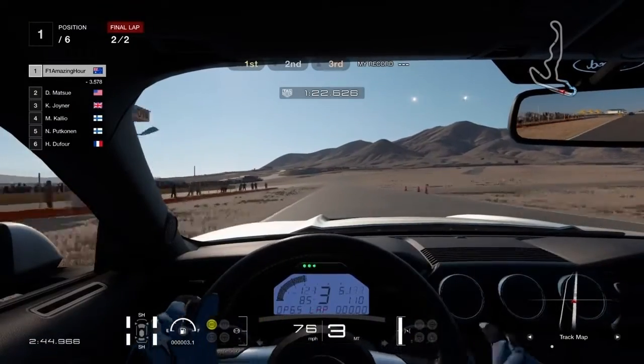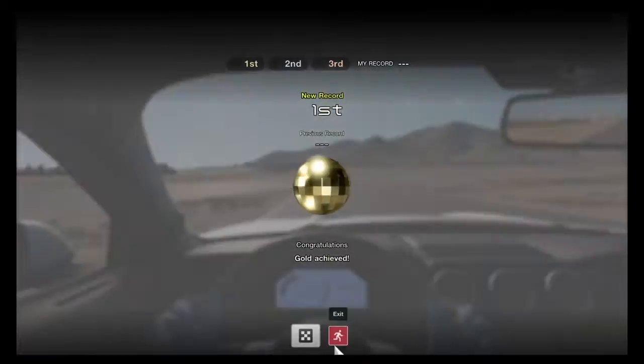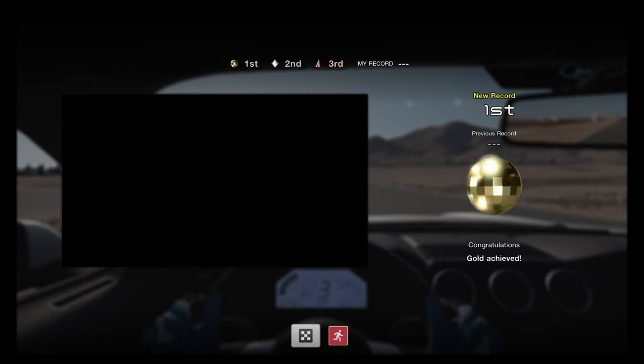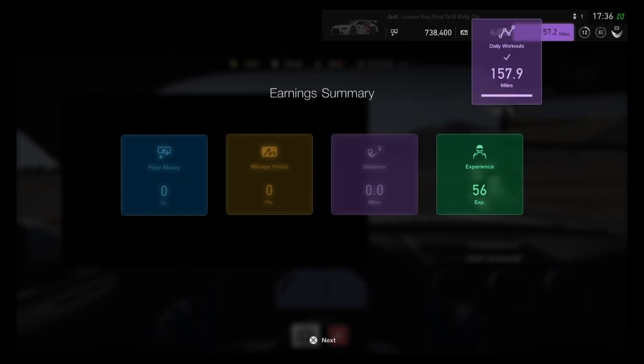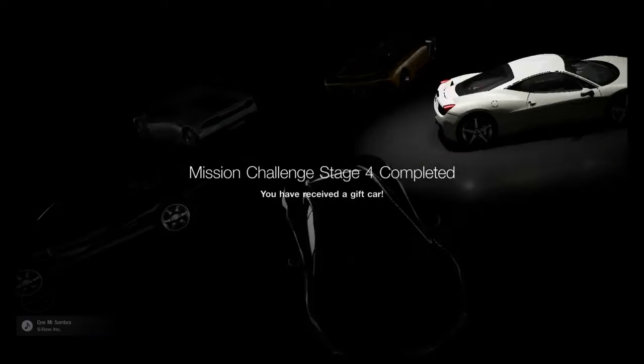And we'll cut on to the final lap now, round the final corner, because like normal, nothing else happened. We just brought it home and crossed the line, and there we go. That is every test done, completed, and yep, there we go. We're done, finished, gold in every single test. So there we go. That has been stage 3 and stage 4 of mission challenges, done and dusted, completed pretty successfully. So let's go get another prize car.